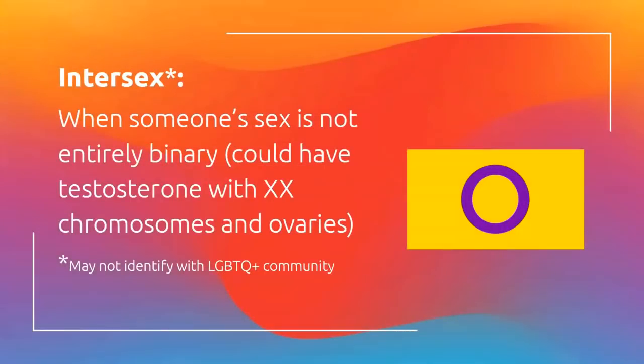And now we have intersex. This is when someone's sex is not entirely binary. So you could have XX chromosomes and ovaries, but have an excess amount of testosterone. Not everyone who is intersex may identify with the LGBTQ+ community, so you just have to be mindful of that if someone tells you that they are intersex.